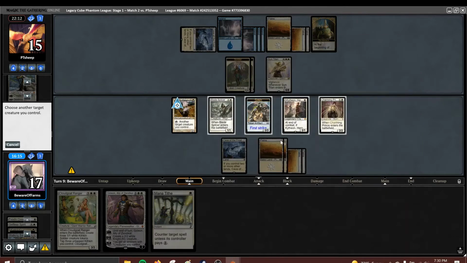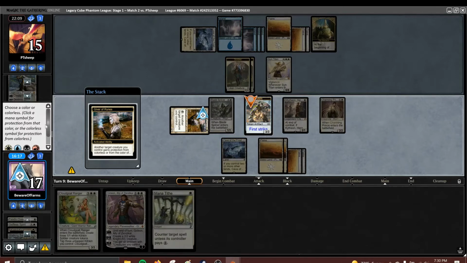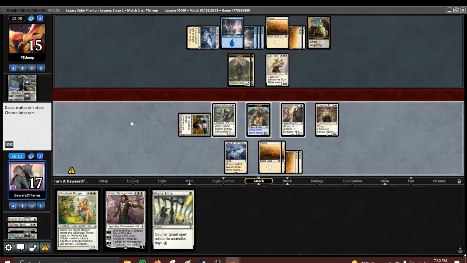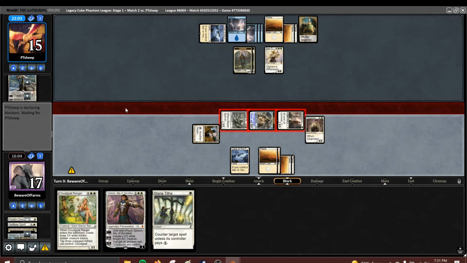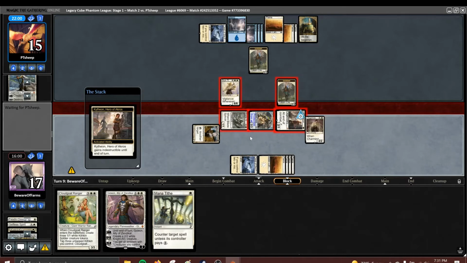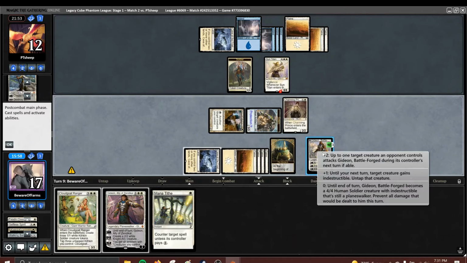At least 2 other creatures. Okay. So we're going to give him pro white. Alright. We'll give our Kythian indestructible. Get the Monarchy back. Transform. Now I might want to just make the soldier attack into me. I think that seems better.